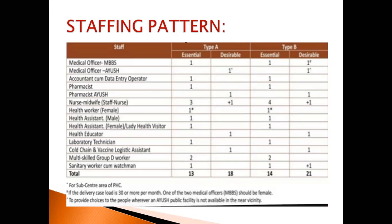That is the main reason why we divide the primary health centers in that way. It becomes easier to divide all the resources, so that at least all the centers have the necessary resources. Resources means manpower, equipment, whatever is needed, divided according to the type of services they give. Otherwise, if type A, even delivering only 20 deliveries, is given the same manpower and resources, it might sometimes cause scarcity of resources.